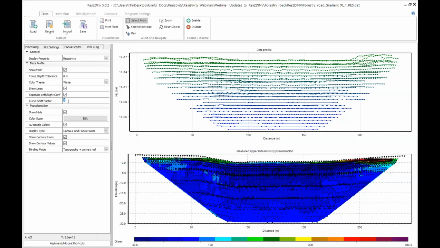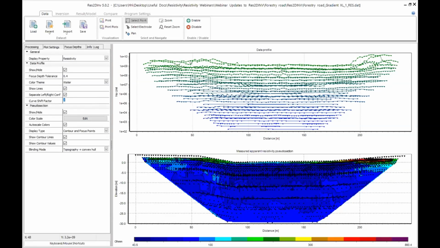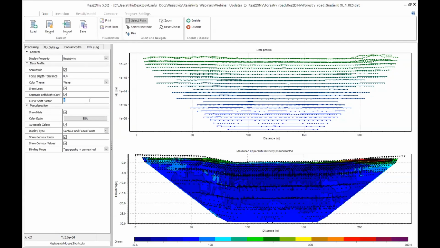And we have this curve factor as well, which adds some vertical exaggeration to the differences between adjacent data points. So if I lower that number, you see it accentuates the vertical scaling. And if I increase that number, it flattens it out more. So depending on the noisiness of your data set, you may want to adjust that setting as well, which I believe is new.